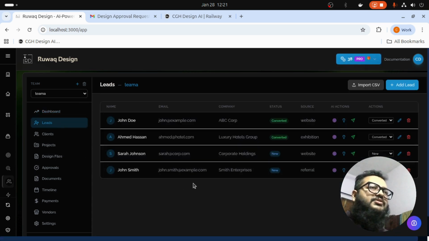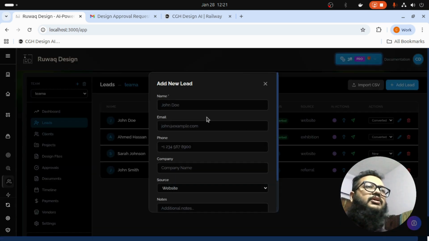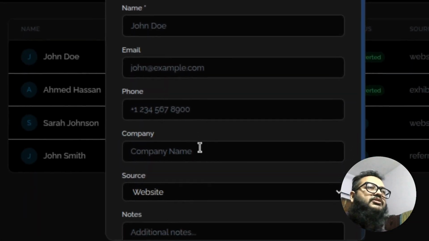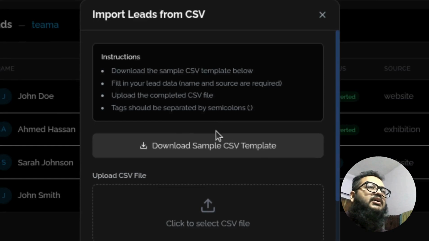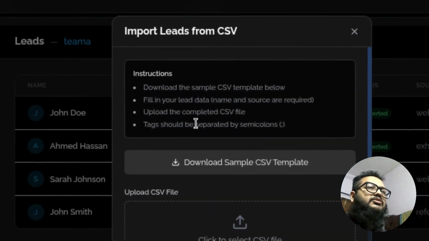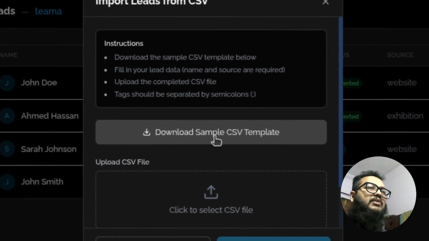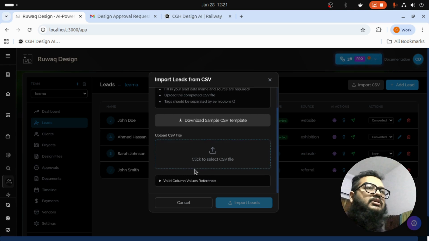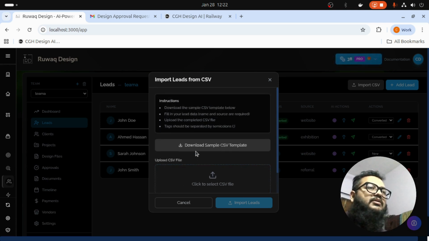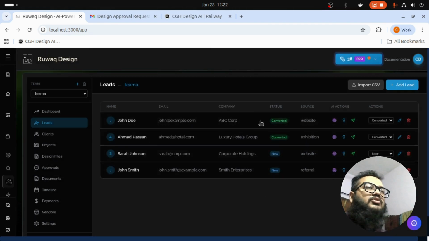So in the leads section, you can import your leads. You can manually input all the details one by one, as well as you can import a CSV file including all the details of your leads. You can download the sample CSV, and following the column names and structure, you can create your leads data, and you can just import the data here directly, and the system will auto load all your leads information. We can see a few leads here.